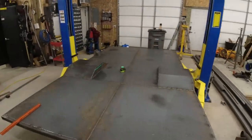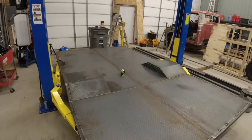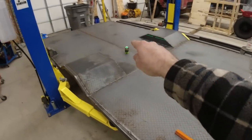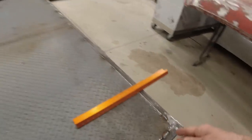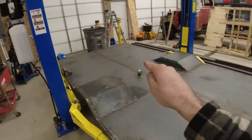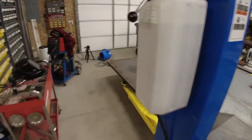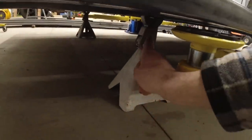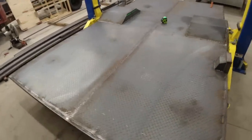All right, we've got all of the equipment off the platform. The next step is to make sure that this is perfectly level before we build the walls. In order to do that, I have removed it from the lift. We have it sitting on four jack stands right now, and then I have my laser level shooting a little green laser 360 degrees, so I can then measure the difference from that laser to the platform. Turns out we are about 3/16 of an inch low on this side, so I will go ahead and put a couple of shims on the top of these jacks to raise this up. Once this is perfectly straight, we can then start building our walls.